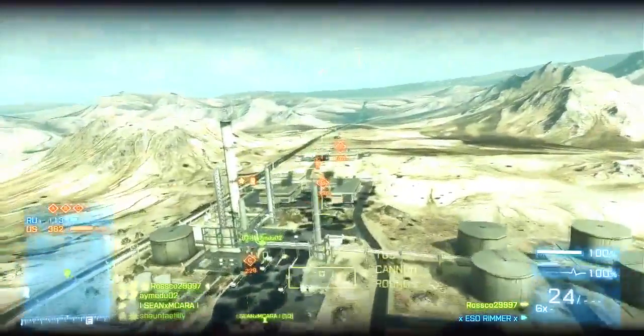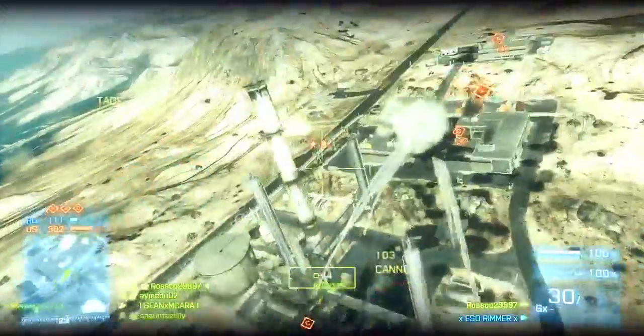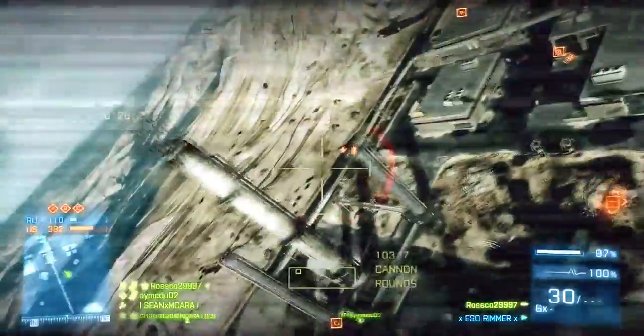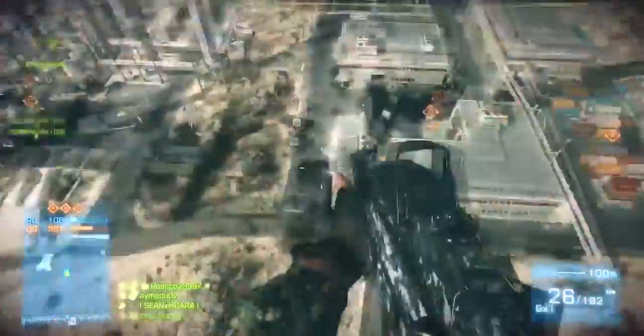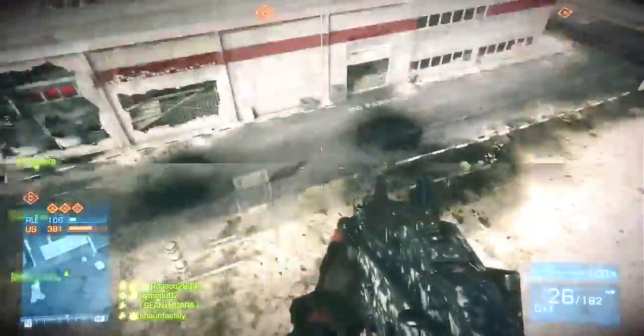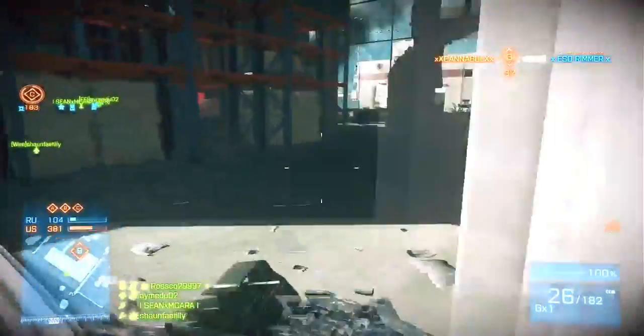What the fuck is that helicopter doing? It's a transport helicopter, it's kind of spinning round and round. Oh my God. Stuck. Yeah, it's stuck. Okay, I'm getting out of the jet. I'm gonna fly straight, because I did well last time.